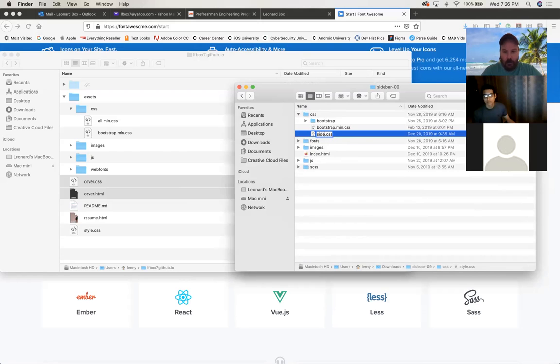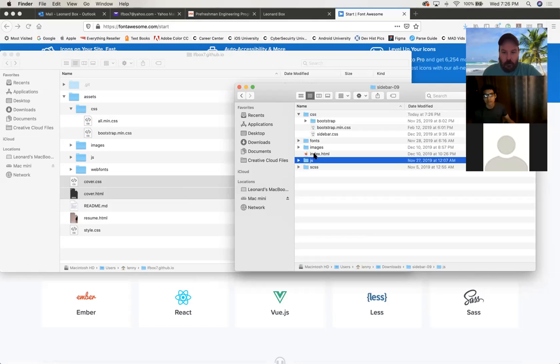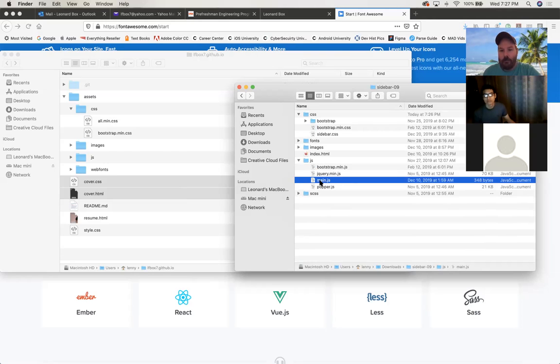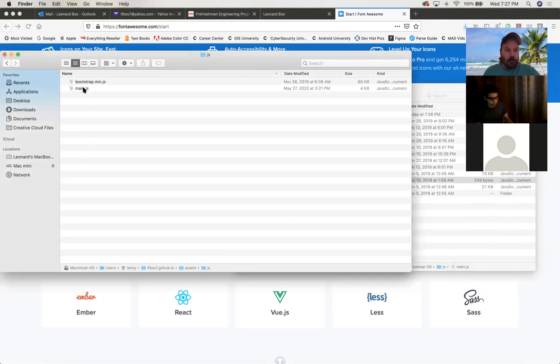Let's just name that sidebar for now. Let's leave this as index. And then the other thing we need is this main file, main.js. That'll go into your file right here, into the JS file in the assets.